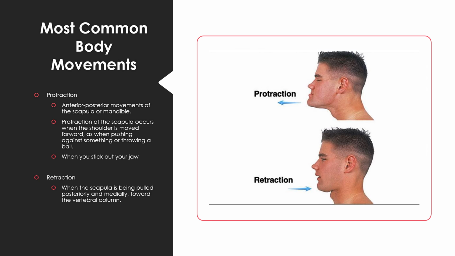All right, the next two that we have is protraction and retraction. So you can see over there in the diagram, protraction means you're sticking something out. So if you sit there, you can kind of poke your chin out. As you poke your chin out, that's protraction. As you kind of bring it back in, that's retraction. You can kind of do the same thing with your shoulders as well. You can push your shoulders out in front of you, and then you can bring them back towards you.